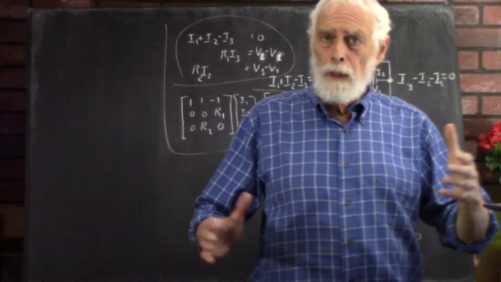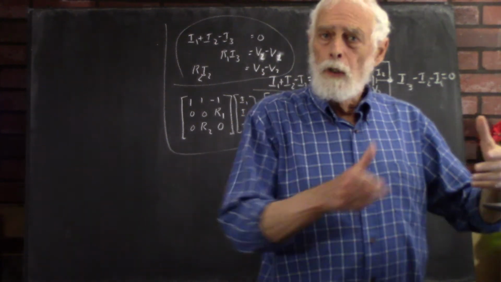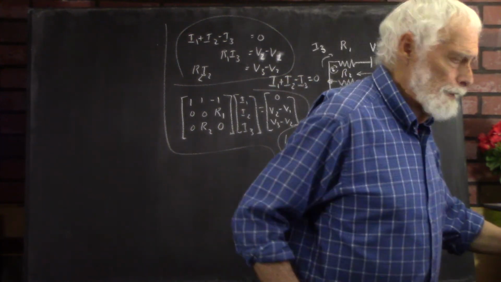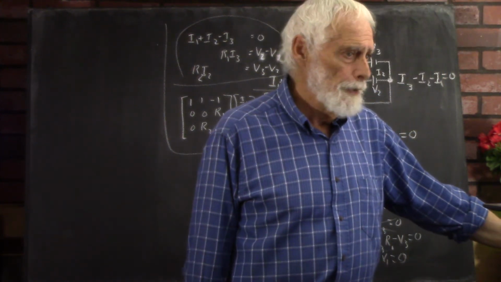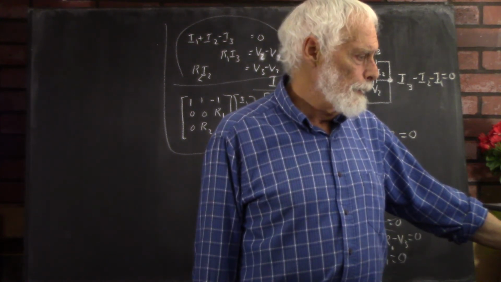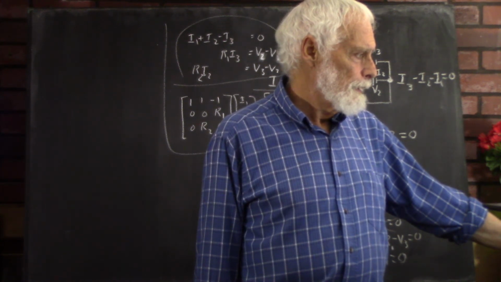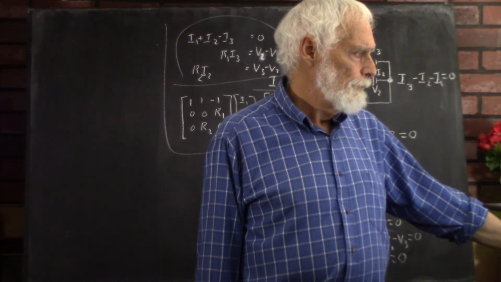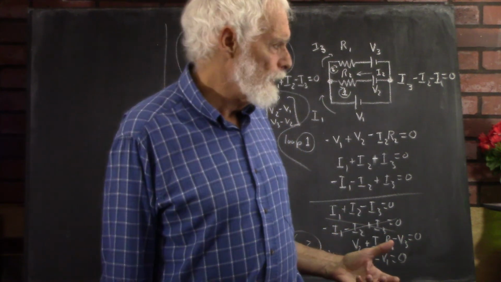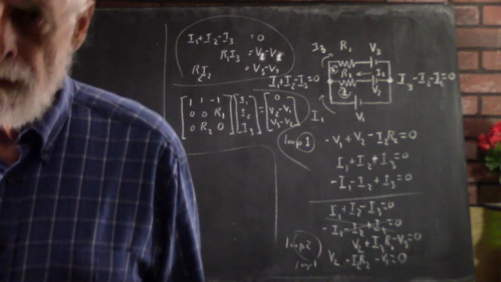Okay, so now we know how to fit a curve to any given number of points, a polynomial that goes right through all the points. And we know how to solve a network of resistances and currents and voltage sources. Okay. Now we want to go on in the last section of chapter 3, where we have applications of the determinant. We want to talk about some of those applications.